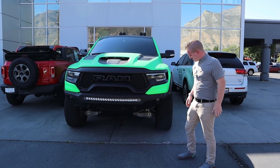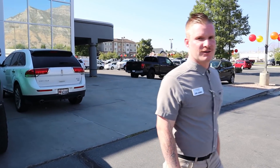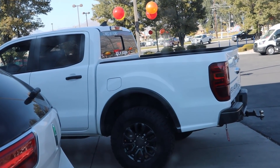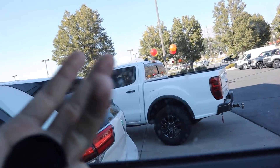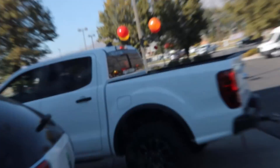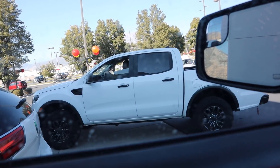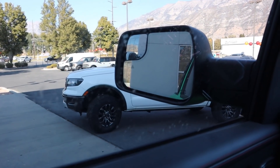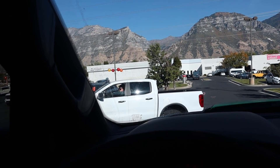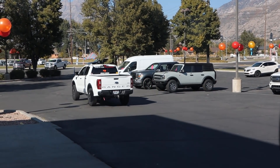Standing next to a TRX the salesman looks good — maybe he should start selling Rams. He says morally that's wrong. Is that a baby Raptor over there? He removed all the decals though — I don't know why, I guess he's trying to be mature or something. Sad day when you don't have the baby Raptor decals on anymore. It still looks cool but it's not the same because it doesn't say it's the baby Raptor — I know but the rest of the world doesn't.